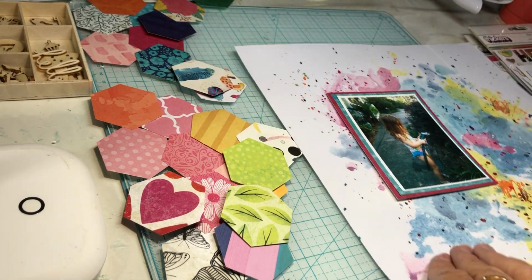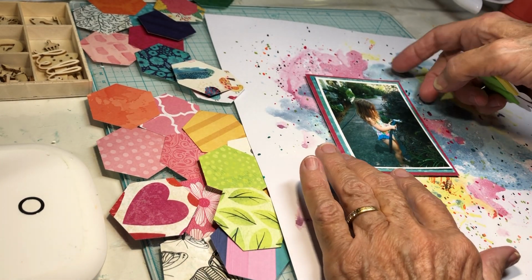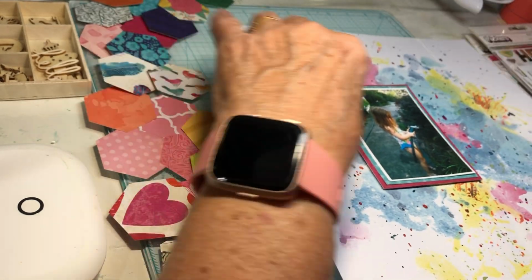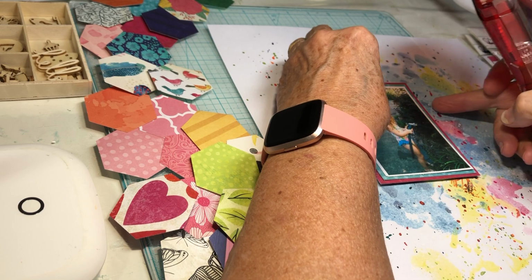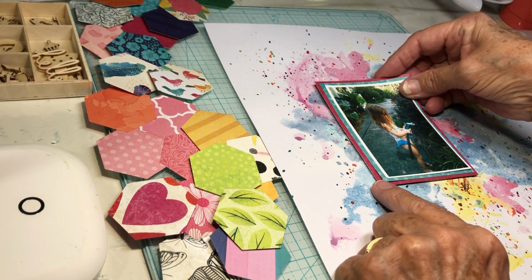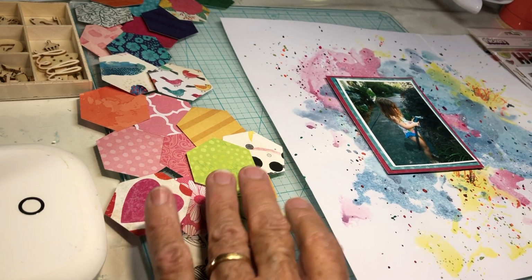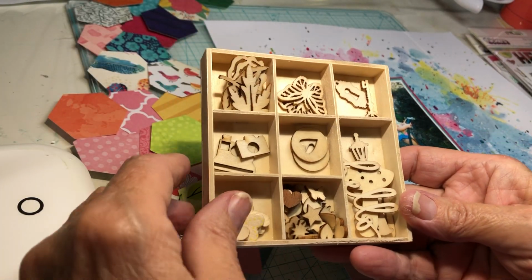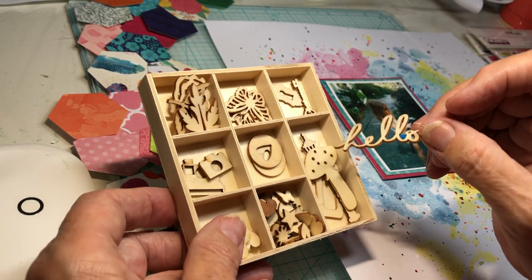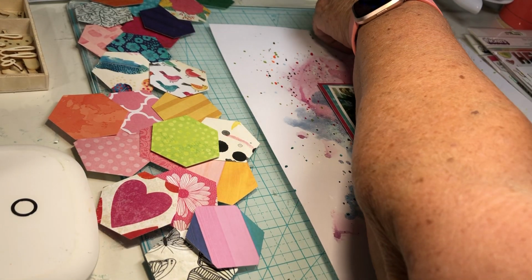The first thing I'm going to do is decide where to place the photo. I kind of like this place because I've matted it in this kind of raspberry color with the teal inside, and I like how it looks next to the pink and blue in the mixed media. So I'm going to do this, and that's going to kind of determine where my hexagons go. And I'm not going to overthink things. I've also got a little tray here of some appropriate symbols. The word that I might include might be this wooden hello, but we shall see. So I'm going to just kind of start arranging.